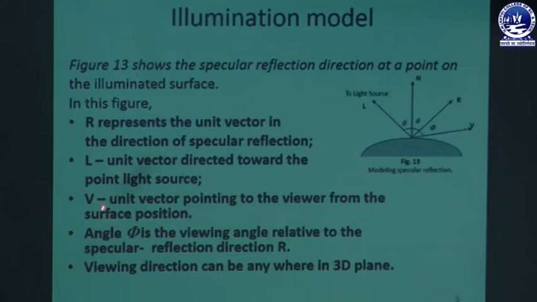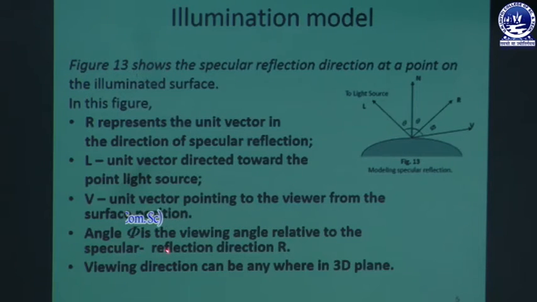And another component is V, the unit vector pointing to the viewer from the surface position. That means it shows in which direction the viewer is viewing the given object.